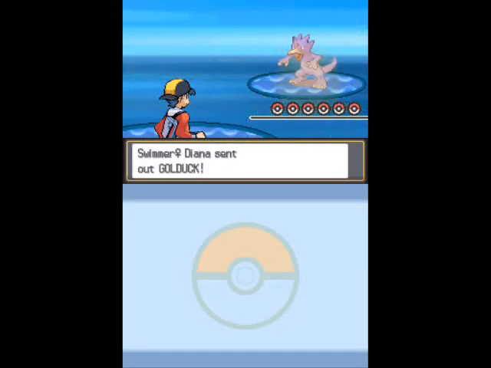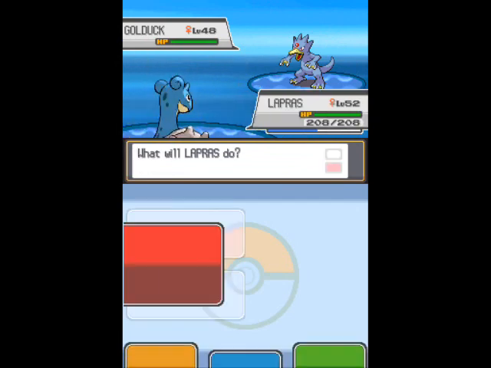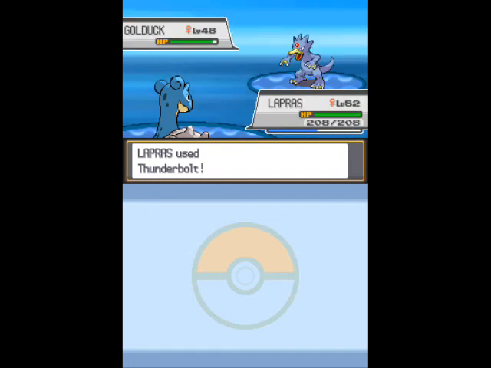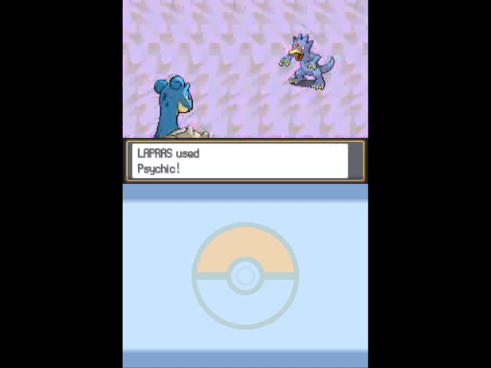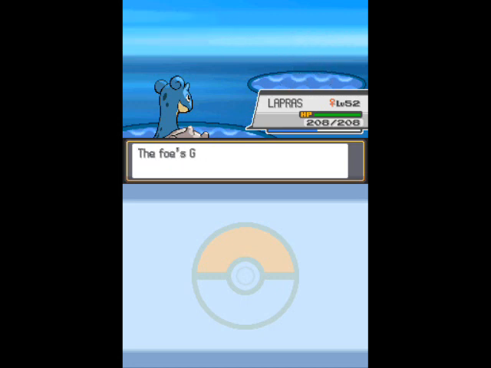Now, I promised that in this video I would mention the trick that allowed me to catch Latios a little bit less painfully, and oh wow, it actually used Disable. You know what? Just in case it goes for that move next turn, I'm gonna go for Psychic, because I don't think Thunderbolt was going to one-hit KO it. Gotcha there! Otherwise, it would have had a turn for free, so... Yeah, good thing I actually saw it coming.